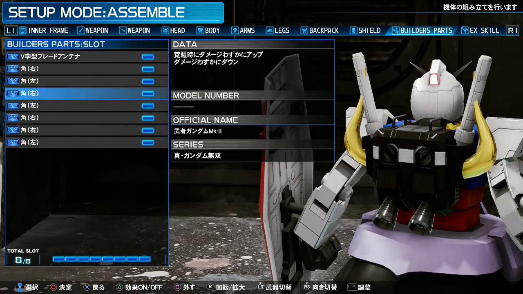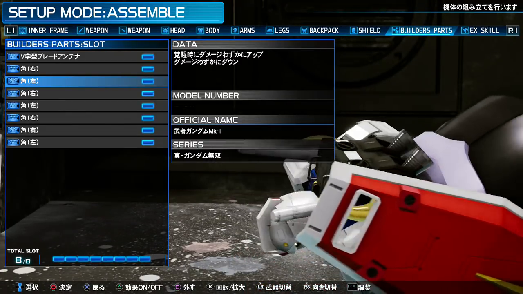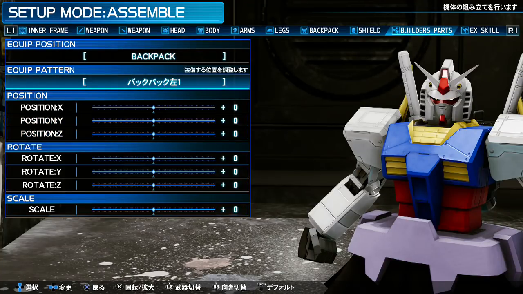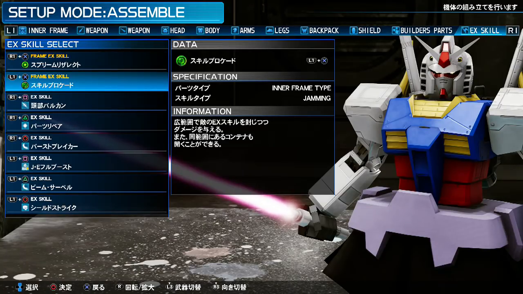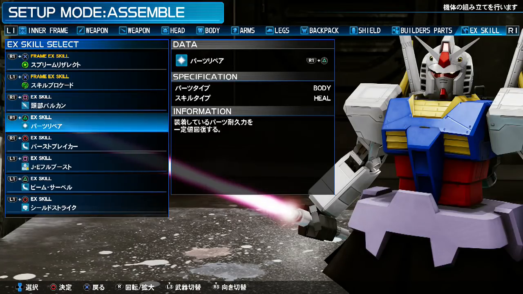Is it L3? No, L3 seems to change my pose. R3 changes position. Center pad. I always forget what the center pad is, but yeah, the center pad is what you do with that. So, okay, got two frame EX skills. Supreme Resurrect and Skill Brigade? Okay. Or Progate or one of those. Currently, Head Vulcans, I think, are that EX skill.